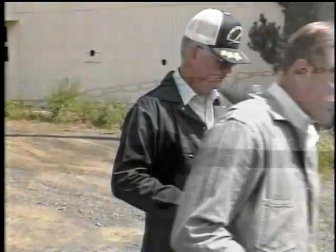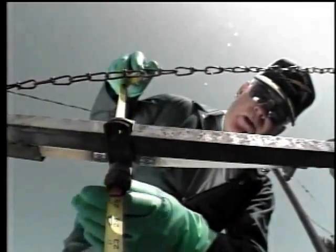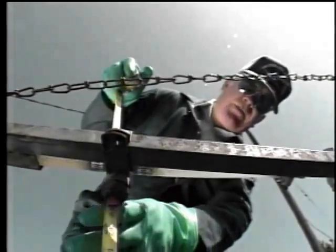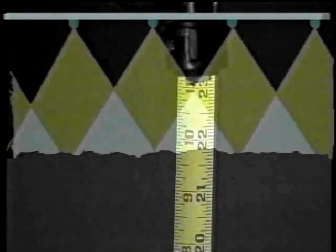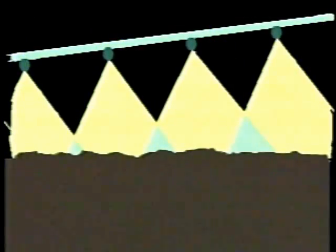Sure. All right, we better check this boom height. Why are you going to do that? It looked fine to me. Well, if it's not at the proper height and not level, we're going to get an uneven and distorted pattern on the ground. When the boom's too high, you get excessive overlap. And if it's too low, you don't get any overlap, you actually get skips in your pattern. When a boom's not level, the pattern's distorted, so you get highs and lows within the pattern itself. It's got to be level and at the proper height.